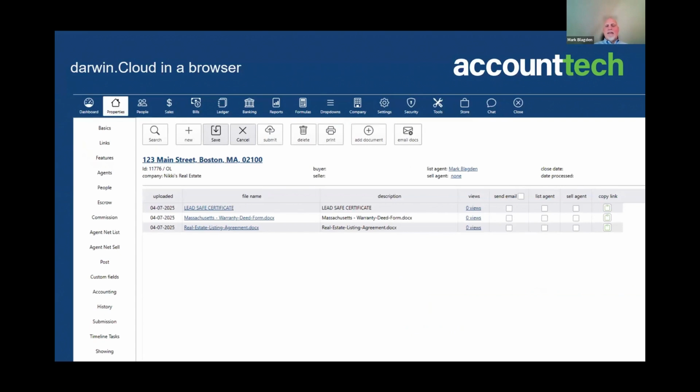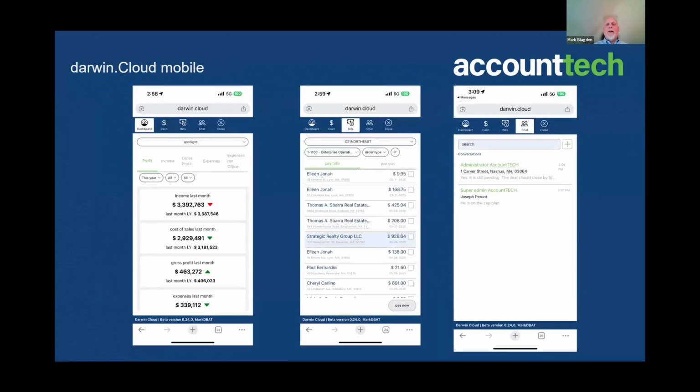But Darwin Cloud doesn't need to look like this. Darwin Cloud can look like a mobile app if you open it up on your phone, where you can see your spotlights and pay your bills and chat with your coworkers, all within Darwin Cloud from a mobile device that we designed for owners.